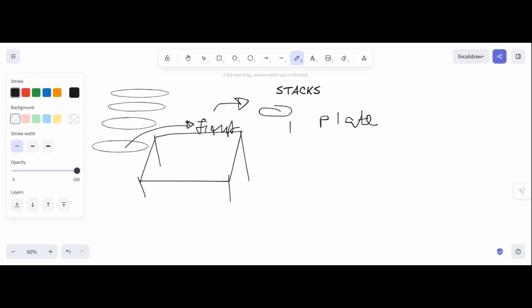This is the first plate. While I'm placing it on the table, it was the first plate. But when I asked you to give me each plate, you gave the first plate as the last plate. And also, another observation, the last plate, which was placed on top of the table, was handed over first to me.